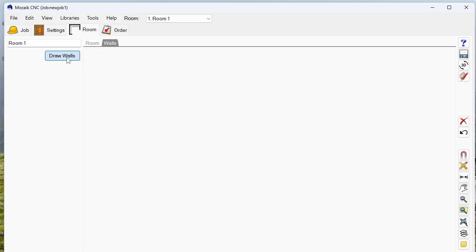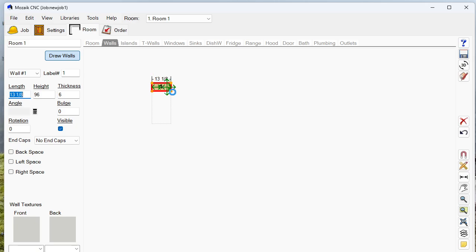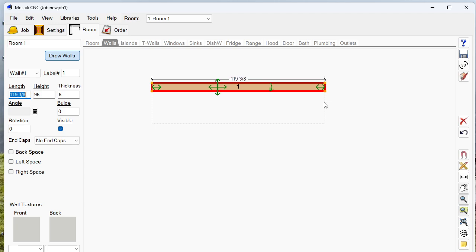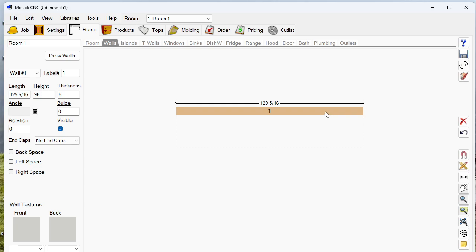Now once you hit draw walls, you'll have to click. So if you have a straight wall, you're going to click and hold it. Okay, and I'm not even holding it right now. So if I just click it, it's going to start a new wall. So this doesn't have to be exact, but now I want to get off of this. What I'm going to do is I'm going to right click, and now I have this wall.